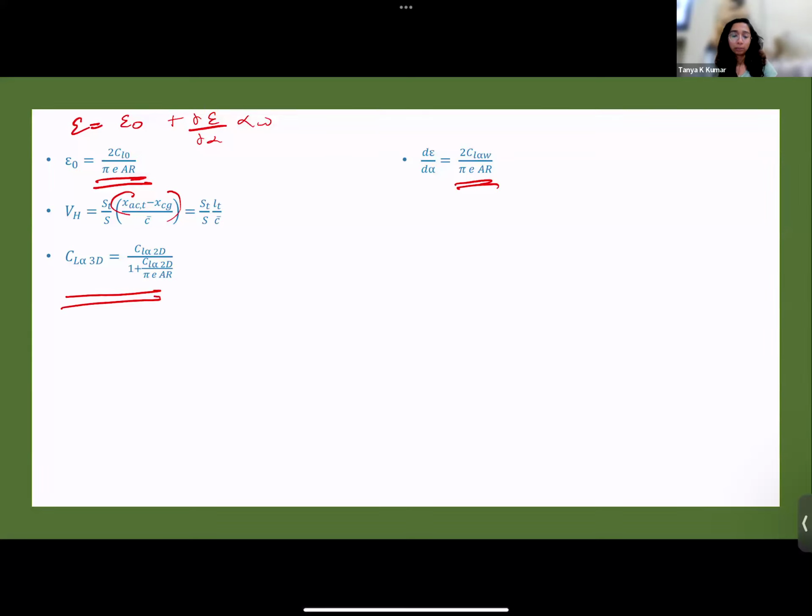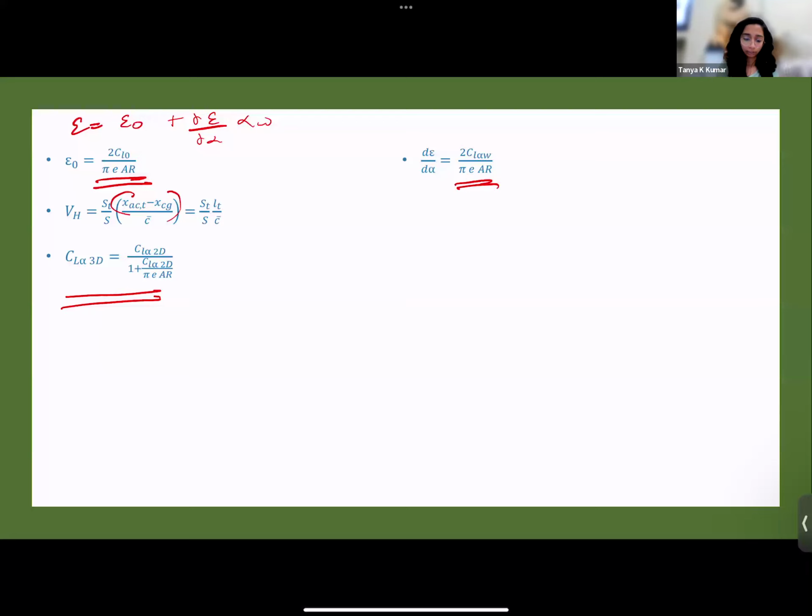Why does it happen? Because the airfoil, as I said in the last class, is a wing of infinite span. So there is no wingtip vortex. There is no interaction of the flow above and below the wing. So it's the ideal case. But that is not what happens in real life. The wing is of finite length, and there is an interaction of the flows, which leads to vortices being formed, and it does not give you the actual lift that the airfoil would have given. So it is slightly reduced. And how do we quantify this?